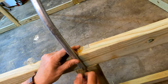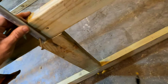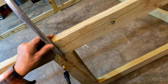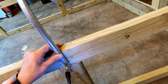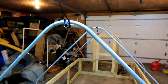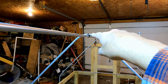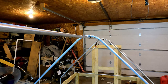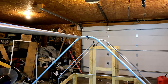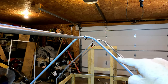Seven now, giving it about an inch above the bottom of this 2x4. So it doesn't have to be perfect. Okay, so now we have all of our hoops up and we have our tie wraps tying them to the ridge pole. Now we can put our chicken wire over the top and tie wrap that to the pole as well, each pole.